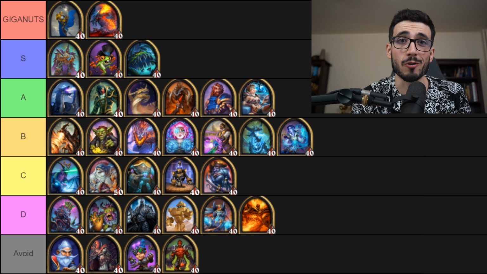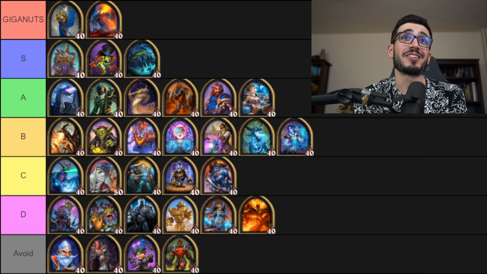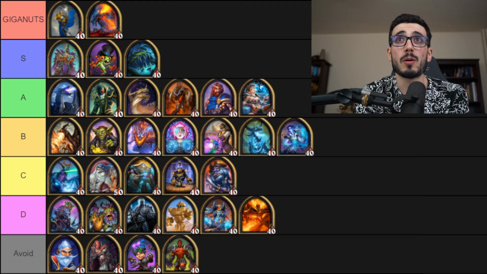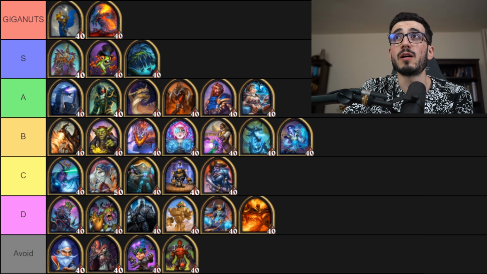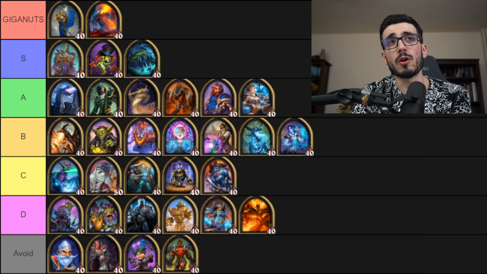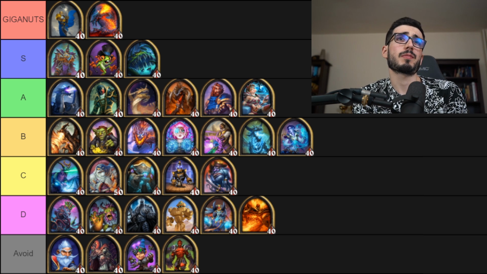You can still just play Kobolds and win. I don't know, if Daryl plays Kobolds, he wins. Daryl is busted with Kobolds. Rover is also a fantastic card to get. So, what else is there?